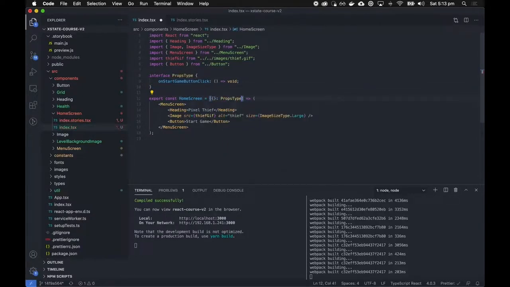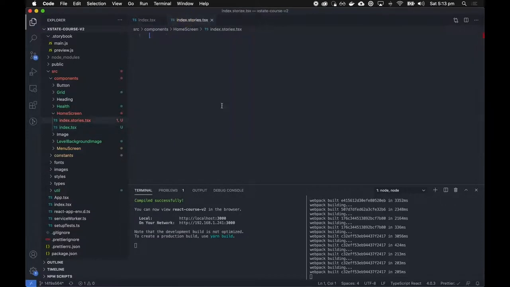We'll add these prop types to the component. So on start game, and pass that to the button on click. Okay, so now we just need to write our story.